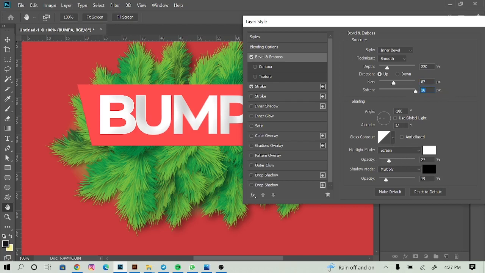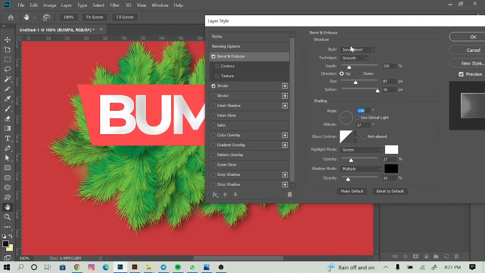Your opacity, leave the white at 27%, black at 19%, because if we increase too much it makes our text too dark or too light. So I'd like to leave it at 19%. Okay, your altitude 37, angle minus 180, and then that is for bevel and stroke.